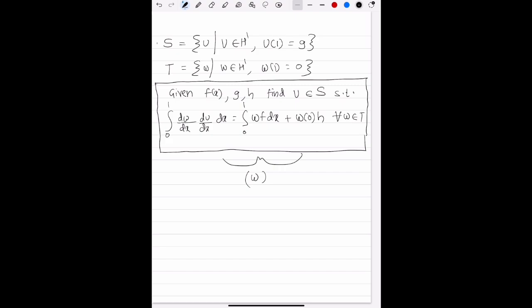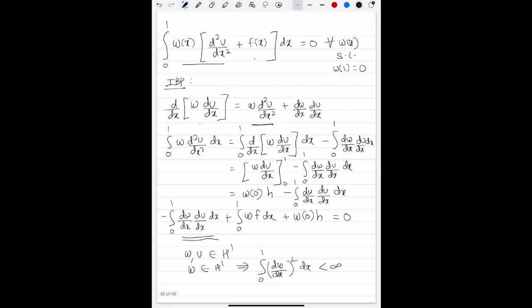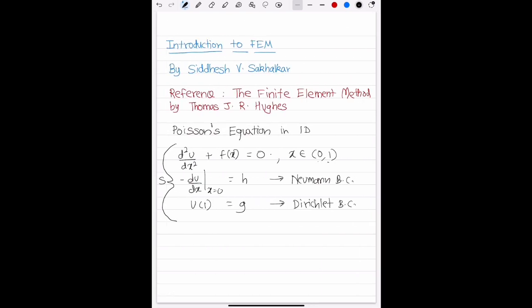So what we have just shown is that if we start from the strong form, we can show that the weak form should also be true. So basically the strong form implies the weak form. Now why is this called the weak form and what we started with called the strong form? If you look at the strong form of the boundary value problem, you'll notice that it involves the second derivative of u with respect to x.